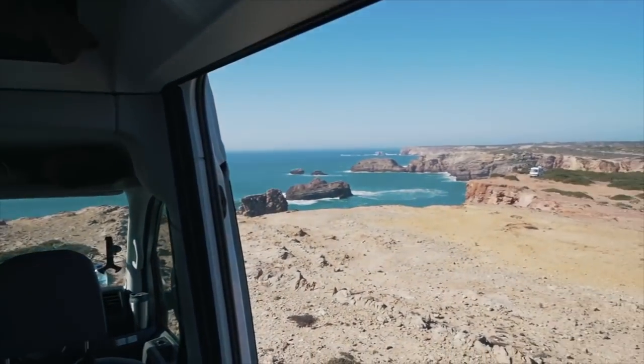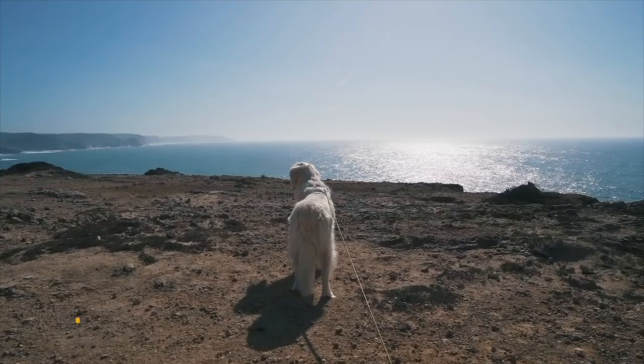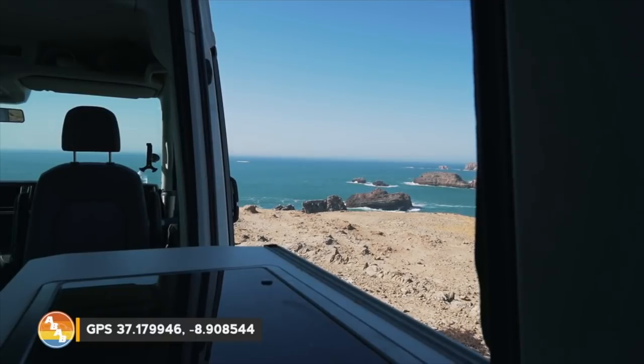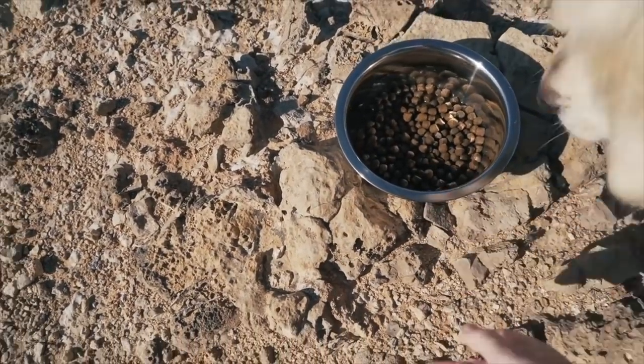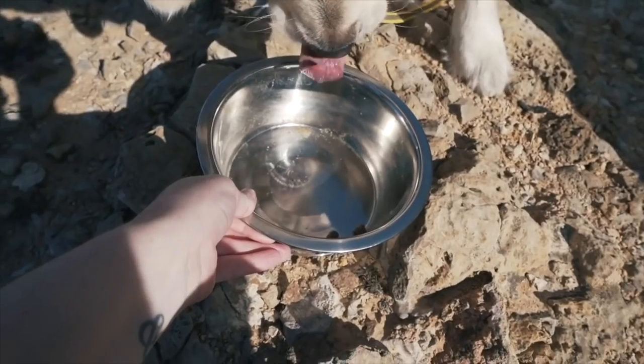You need to see this view. Go on, show us. Thankfully, we have lots of friends who live in vans, camper vans, and all sorts of vehicles, and they're able to show us and send us links to the most amazing places. So our good friends Theo and B from the Indie Projects sent us this location, and it is stunning, absolutely stunning. Thank you very much.